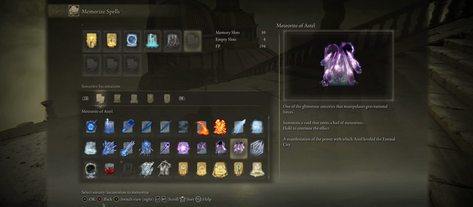Meteorite of Astel can also be great against wild enemies like dragons for the same purpose, as the Meteor Onslaught will hit big enemies multiple times, but it does cost very high FP just like Comet Azur.